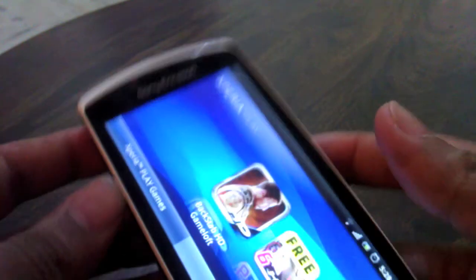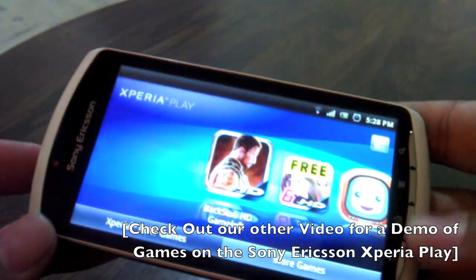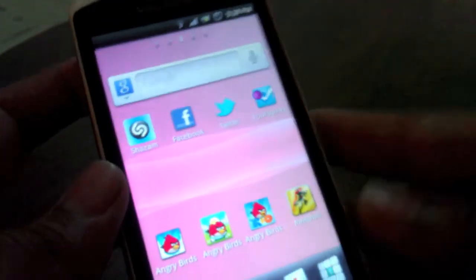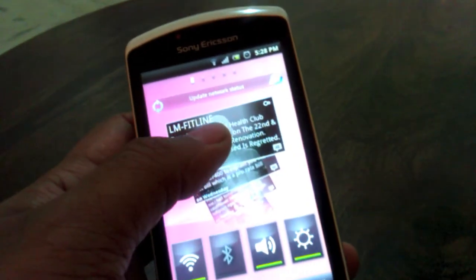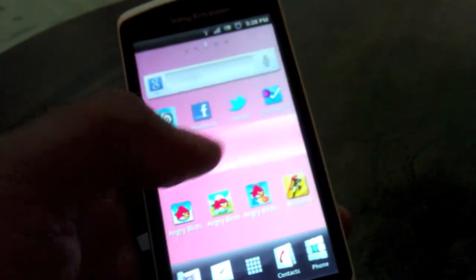Taking a quick look at the games, you can check that out in a separate video that we made because there are a lot of games. Only one PlayStation game, one proper PlayStation mobile game, but the other Android games are pretty compatible. But yeah, taking a look at the menu, you can see that it is definitely in Sony Ericsson's Mediascape look and feel right there, as you can see.